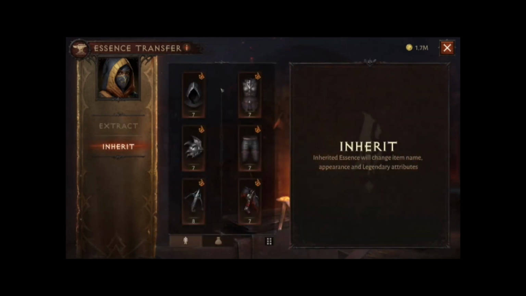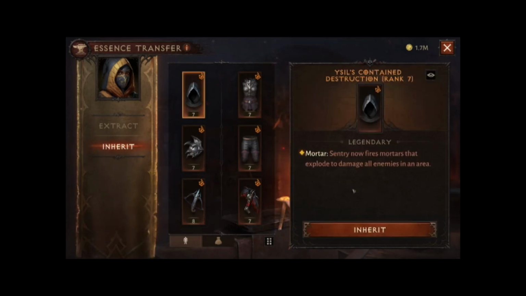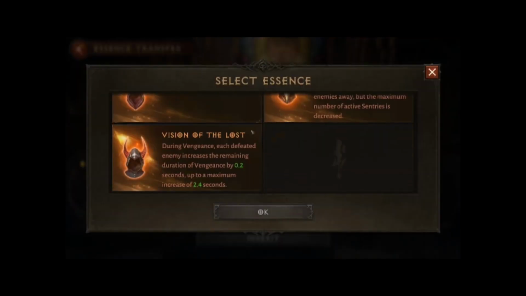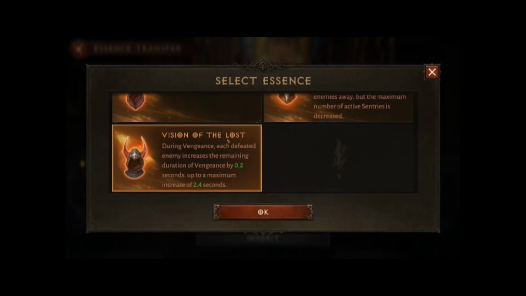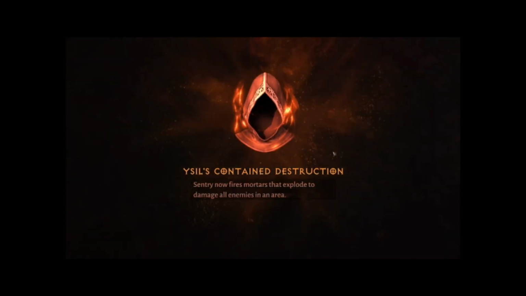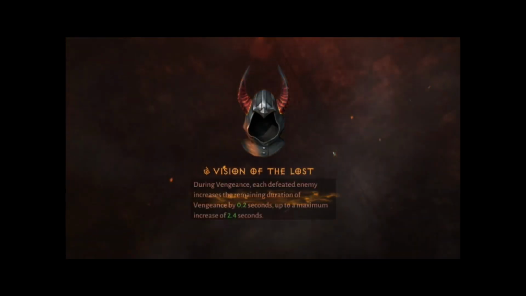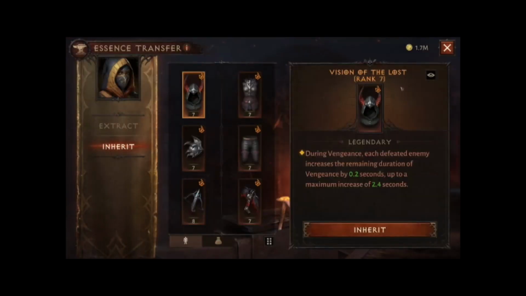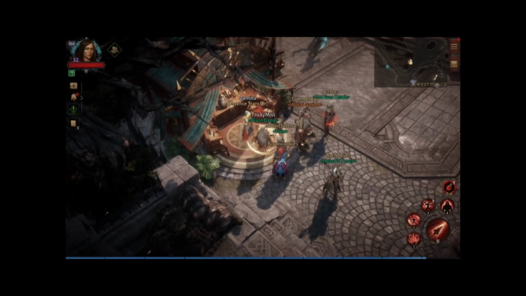But the main reason why you want to extract everything is because you can inherit any of these pieces with whatever you want. So if I wanted to change this, all I would have to do is go here. We'll give it Vision of the Lost. Sorry about that. Click on that and then we'll hit Inherit. Now we can inherit as many times as we want. No matter what happens, it'll automatically change the appearance, change the passive of the legendary, but all the stats will stay the same, which is actually really nice.